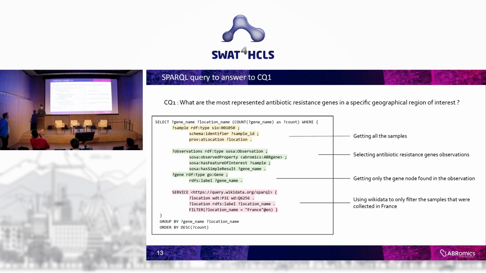Why did you introduce abromics:ABRI gene as a URN instead of an IRI? It seems a very strange technical choice. Is that an accident, a typo? The second green line, yes. Because you have the angled brackets around it, it means it's not a prefix, but a URN scheme. So it's not an HTTP IRI, but a completely new way of fetching data that has not been registered anywhere. So I was wondering, is that just the angle brackets, a typo where you forgot to remove them, or did you have a technical decision there?